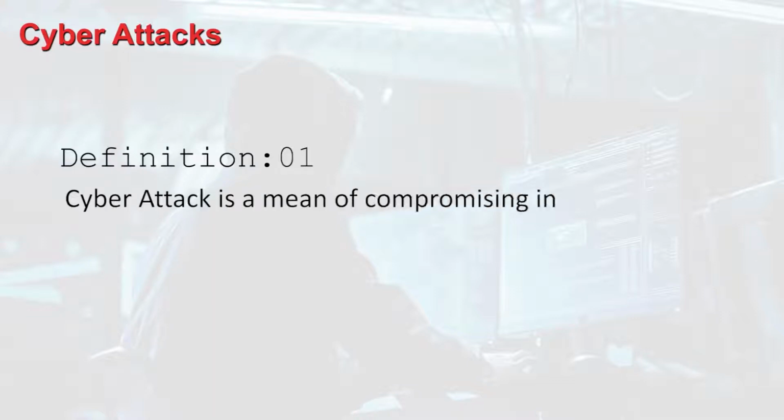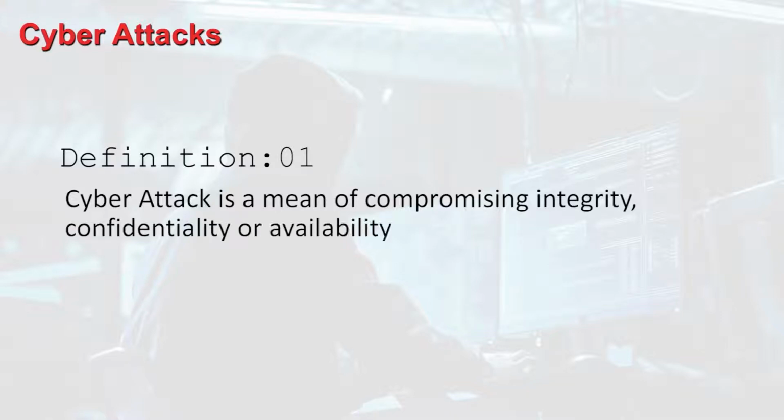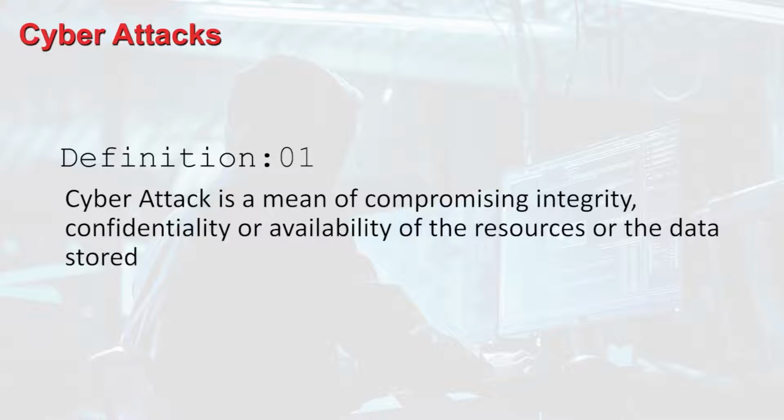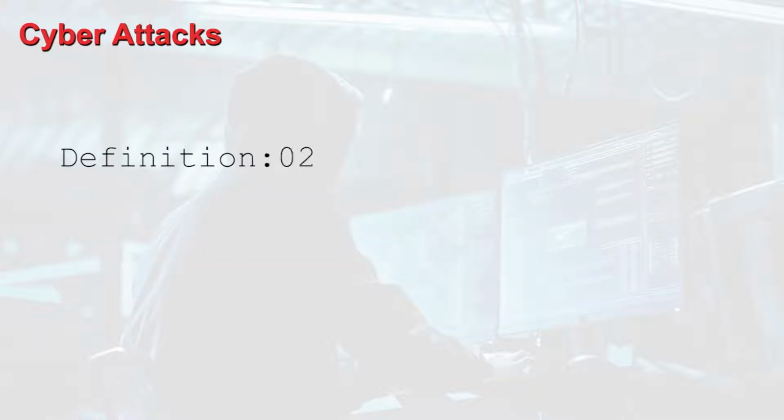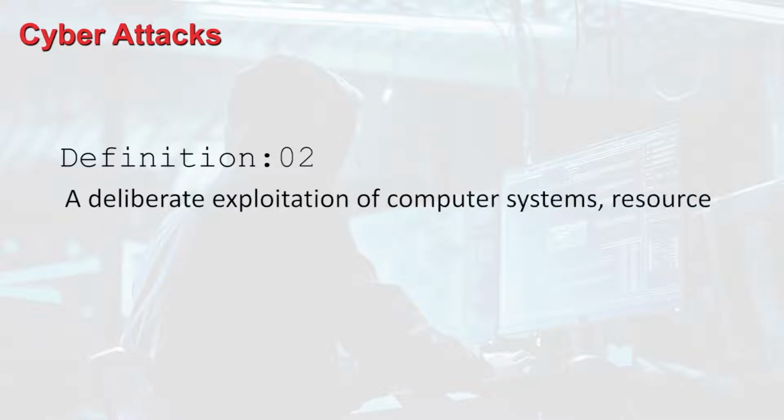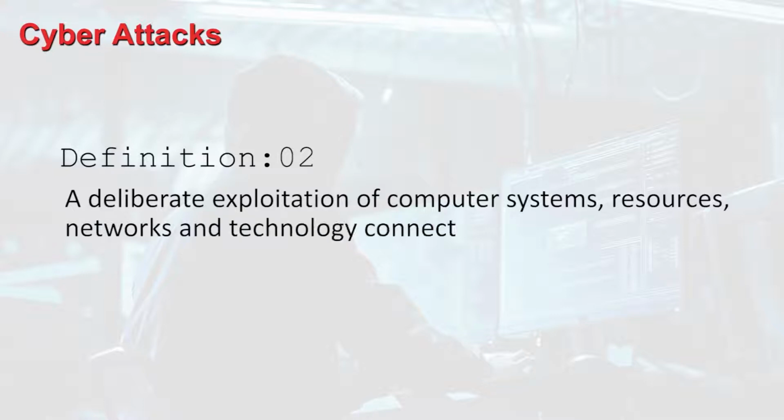All of us frequently use the term cyber attacks. Let's try to define the term cyber attack. Definition: a cyber attack is a means of compromising the integrity, confidentiality, or availability of the resources or the data stored in a computer which is connected to the internet or intranet. Cyber attacks can be defined as a deliberate exploitation of computer systems, resources, networks, and technology connected through the World Wide Web. Okay, how are they executed?